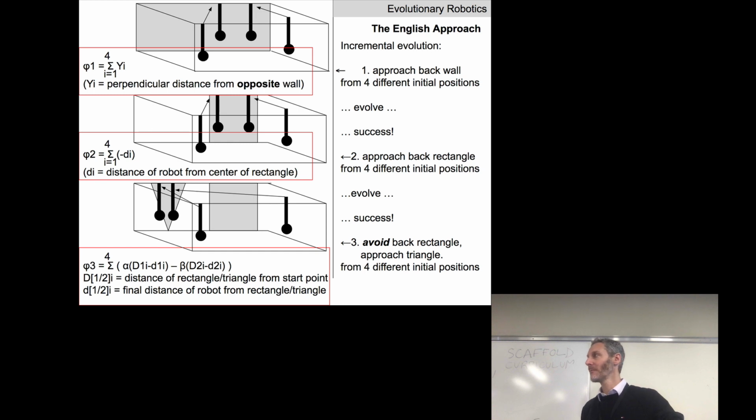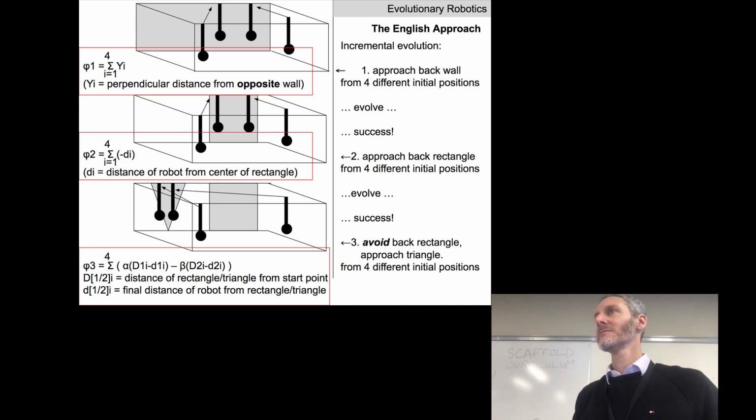Not that complicated. What are the alphas and the betas for? Why do you think those are in there? Sorry? We're penalizing beta and rewarding alpha. What are alpha and beta for? Weighting. They're weighting terms, right? So imagine that we set, at the beginning of this experiment, we set alpha to 1 and beta to 0. What behavior do we get?